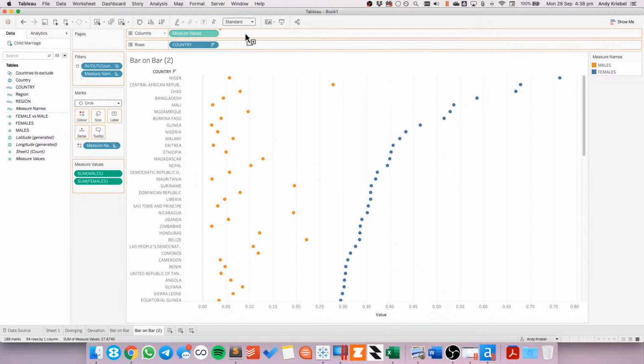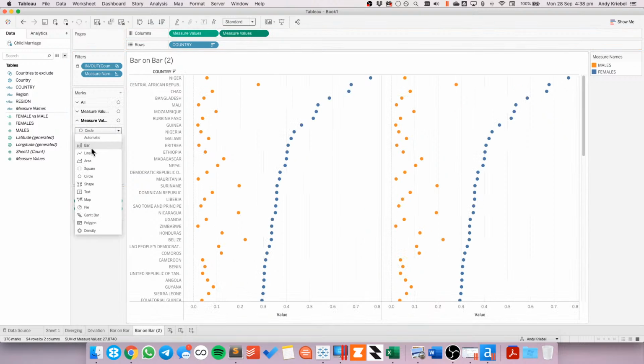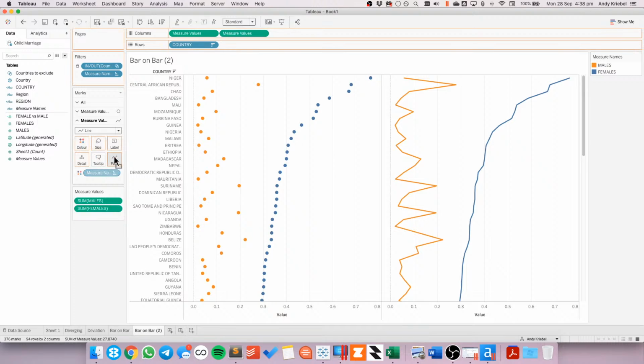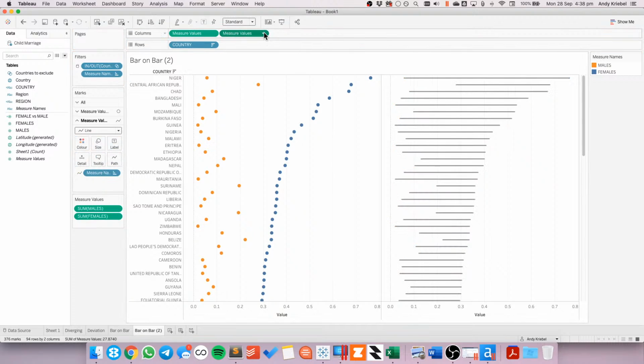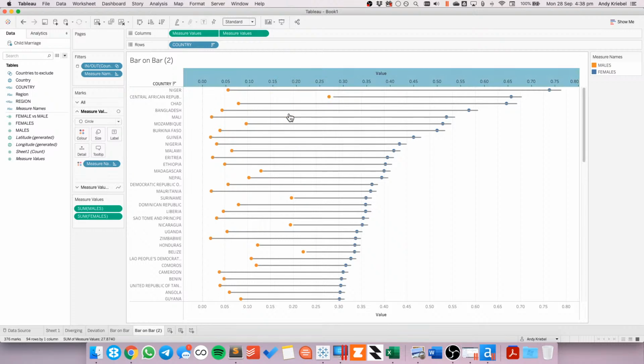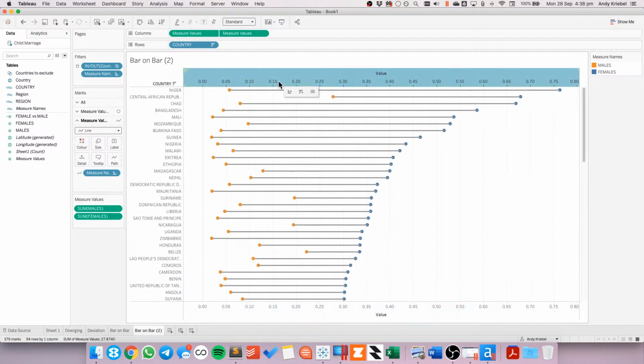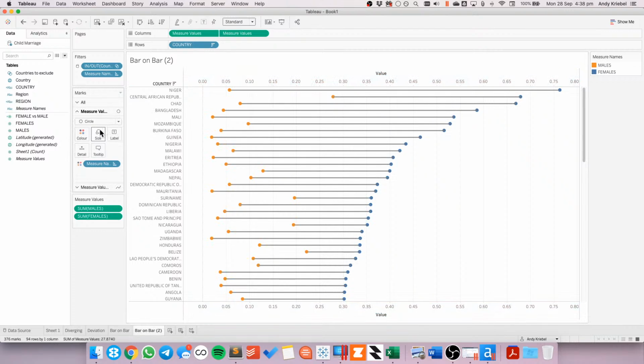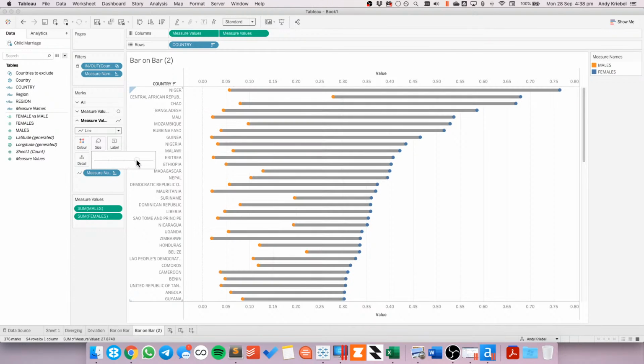And then let's make this a line. Okay, and dual axis. So this is like a peas in the pod, or whatever you want to call it. And let's move these to the back. So now I've got my gray lines in the back. And if I make those a bit larger, you can see the circles will start to fit inside of it. So yeah, there we go.